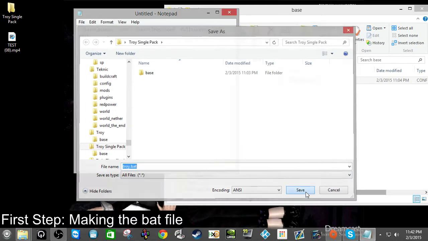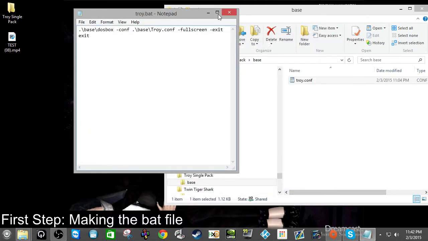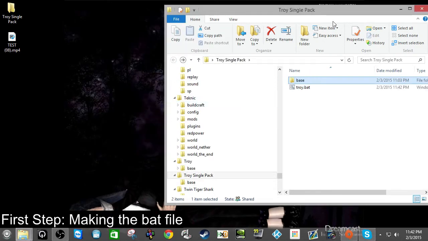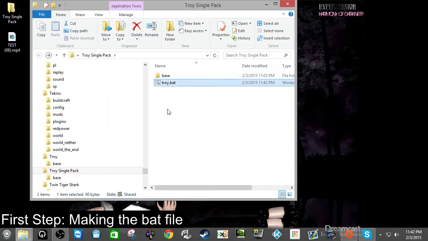So we're just going to press save, and then we're going to get out of there and go back, and there's the bat file there. Now if we double click on it, yep, nothing's going to happen, but later this will work. Alright, so next we're going to go on to setting up your Troy configuration file.